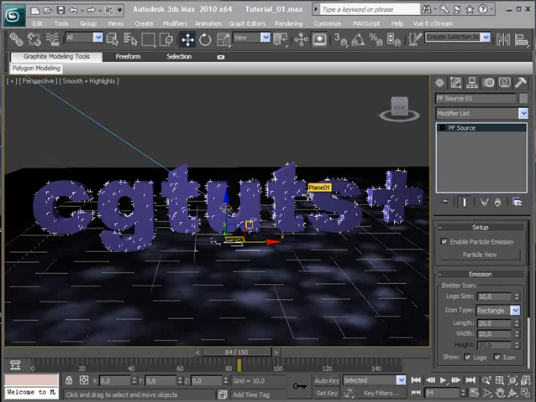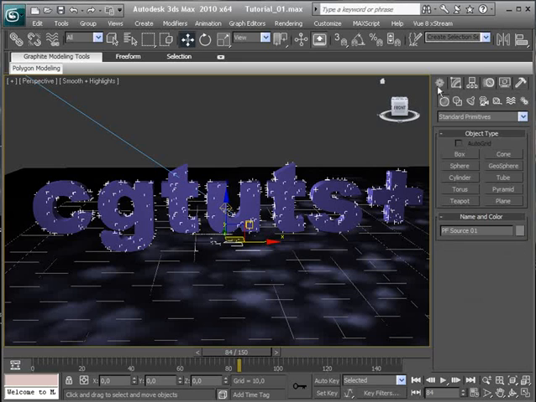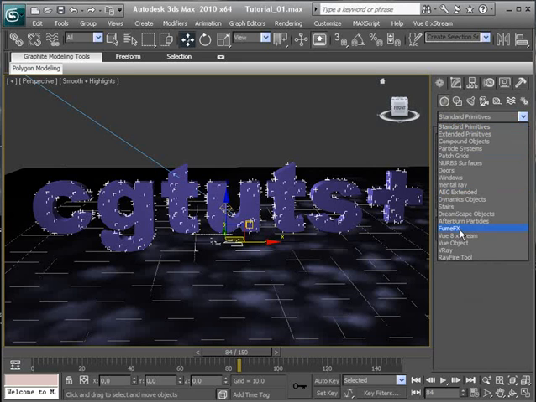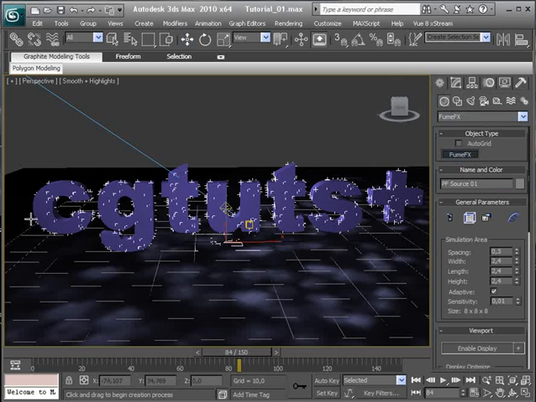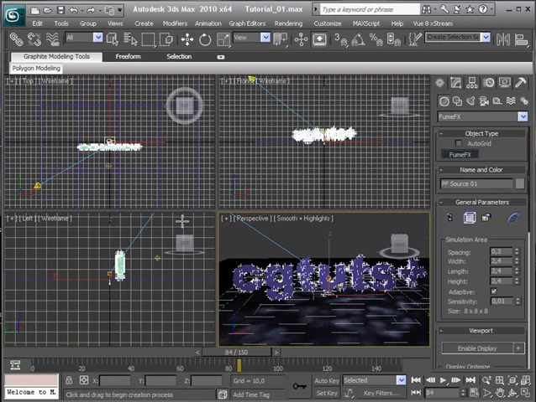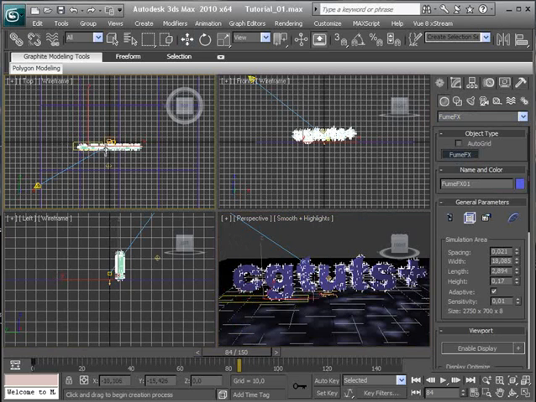So let's make a film effects container. So let's go to the create panel, film effects, and I'm gonna switch to my top view, and it's gonna be right about this size.